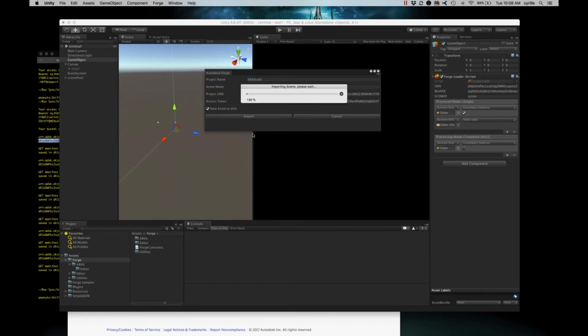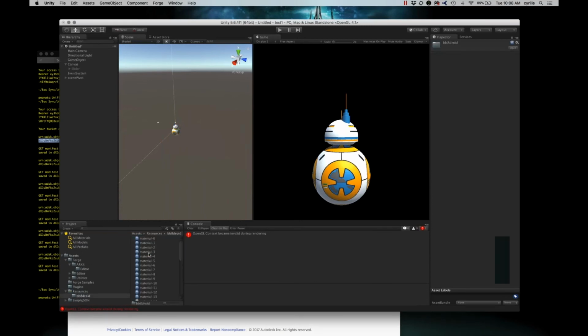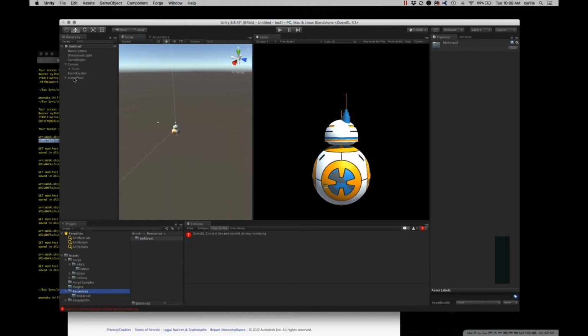If I import the asset, I'm creating the exact same object, but this time everything is saved on disk as what I personally call a static asset. If I go here, I can see that all the resources are now saved on disk, so they are persistent.